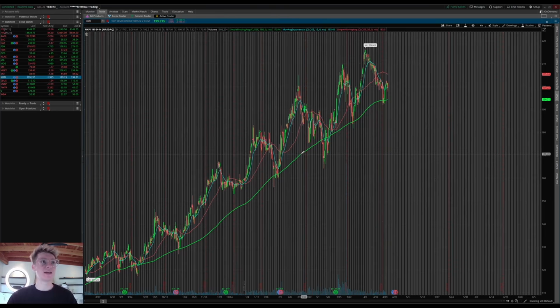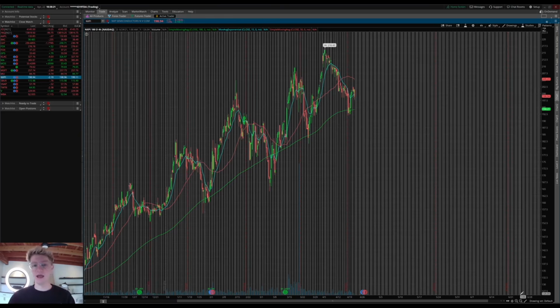Okay, we've got the green line, that is the 180-day SMA. The red line, that is the 50-day SMA, and then the blue line, which is the 15-day EMA. Now, later on in the course, you're going to see how I go about really using these moving averages to find these setups and to find these patterns within this time frame, specifically the 4-hour time frame.